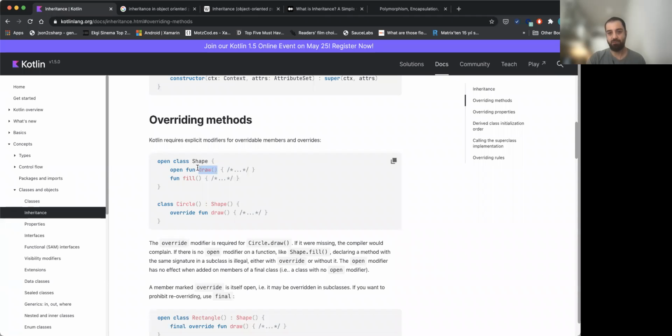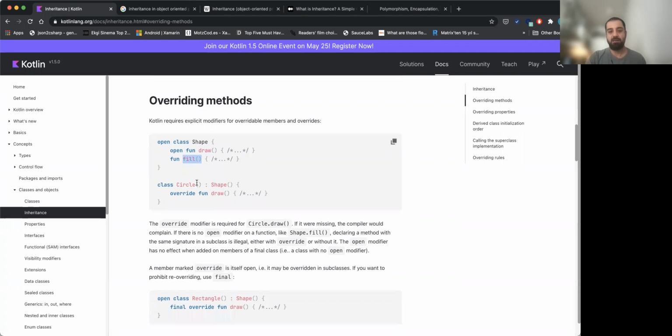It will just be a contract method, because we don't know what we are going to fill. Here in the circle, as you can see, we have this draw method, which is overriding the shape's draw method. For a circle, we exactly know how it is supposed to be, so we are going to code the drawing method inside circle.